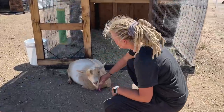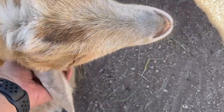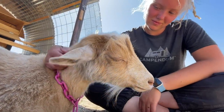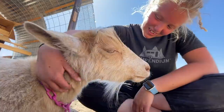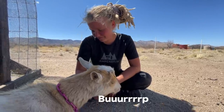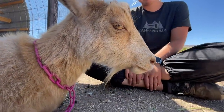What do you think? Mabel, we gonna have a baby? You found her spot. Yeah. Is she gonna have a baby today? I don't know yet. Oh my gosh, Mabel. Excuse you. She's giving me the side eye. Mabel is okay. No baby yet, but she is incredibly close. So I'll have to keep an eye on her this week.